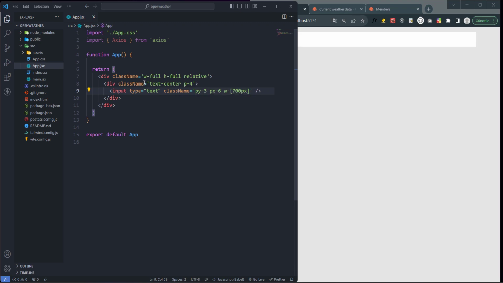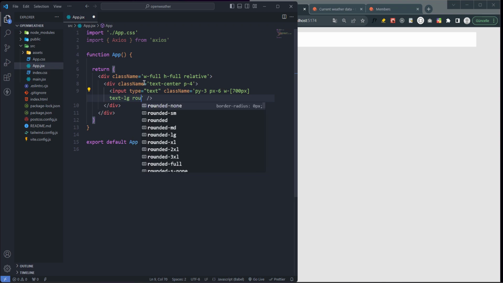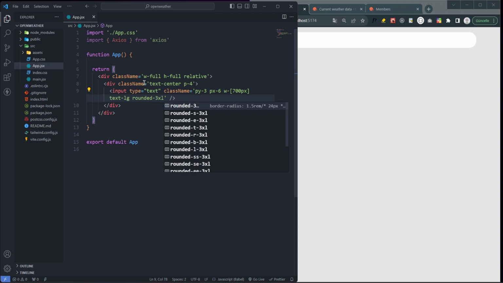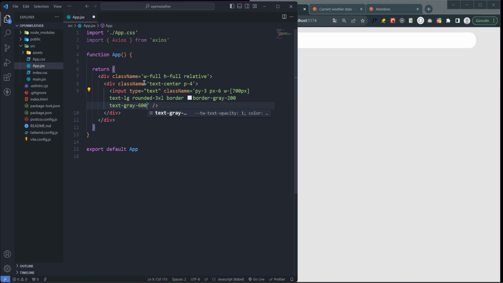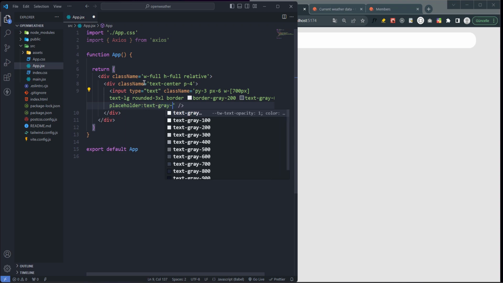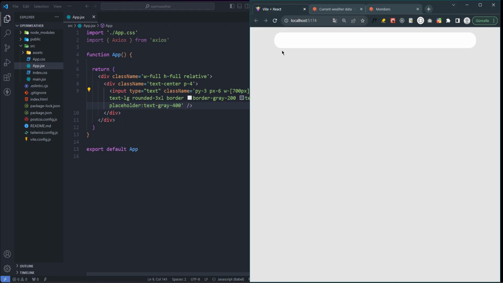Okay, and text-lg, and I add rounded-3xl, and after that I add border, border-gray-200 and text-gray-600, and after that placeholder text-gray-400.